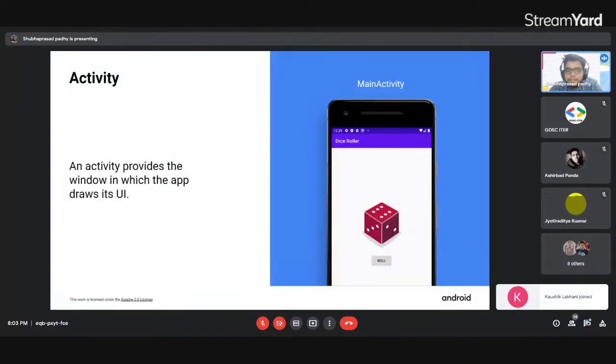Now let's dive into some of the high level concepts that you will be learning. To build this app, you will need to understand what an activity in Android is. An activity is the part of your application that presents a window that can display the app's content on the screen. In the Dice Roller app you will be building, there is only one activity, and that is called the main activity. When you open up the app, the main activity launches. The layout is drawn on the screen, and the user can start interacting with the app. You will be modifying the main activity by adding Kotlin code for what should happen when the user taps on the button in the app.